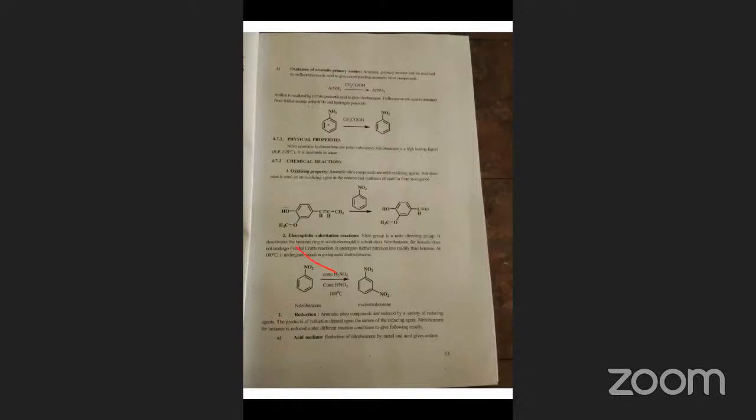Then another reaction is oxidation. Here we take ArNH2, which is aniline. The structure is like this: the benzene ring bonded with NH2. It is called aniline. This aniline undergoes oxidation in the presence of trifluoroperacetic acid and is converted to nitrobenzene. Next, an amine is also converted to nitrobenzene. This is written in the formula and structure.